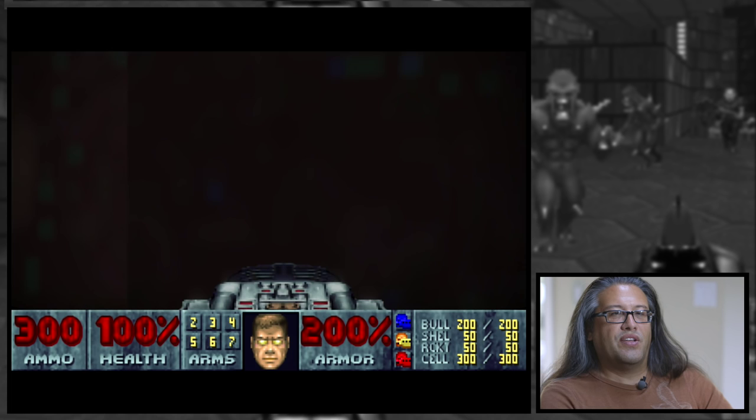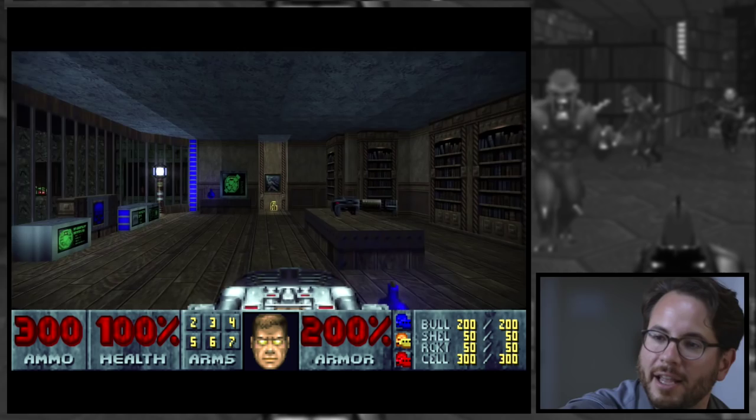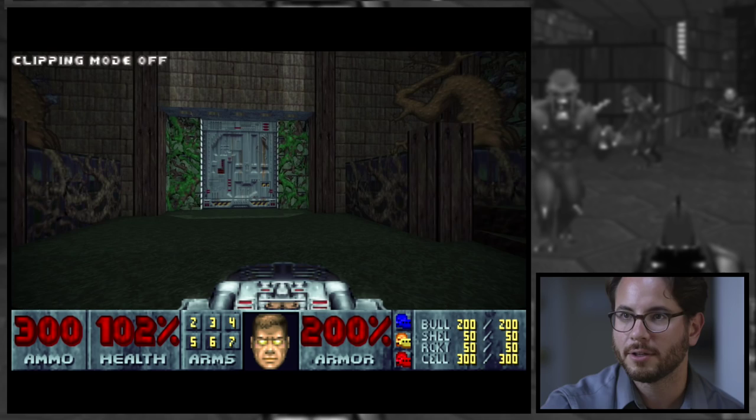Okay, yeah, this is where you're supposed to be. And then flip the switch. Now you can turn off noclip. Okay, cool. And then at the very end here, look straight ahead and walk through this door.